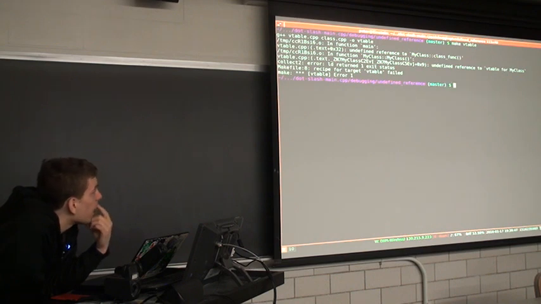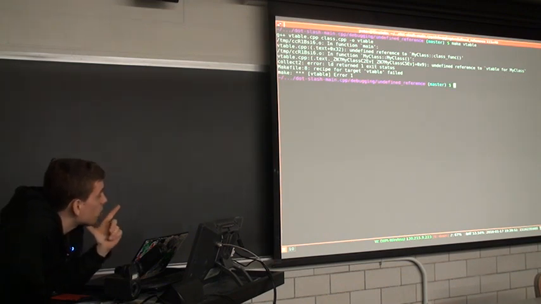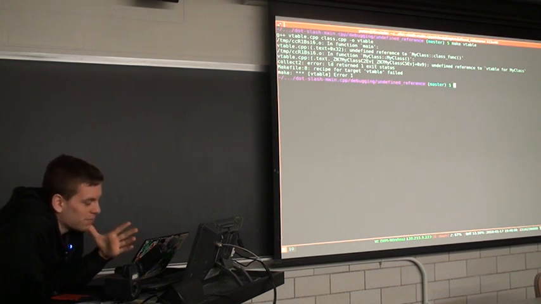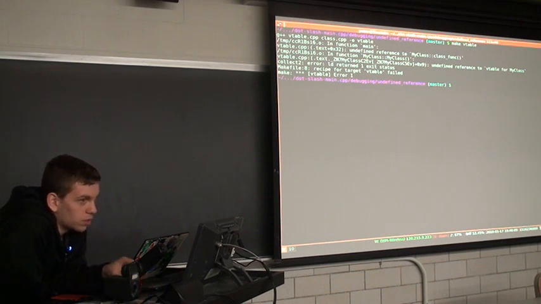So what do we have here? It's now saying undefined reference to another function. OK, fine. But below, it also says undefined reference to vtable for class. I'm going to assume no one knows what the vtable is. The vtable is a virtual table, which, all I know about it is, it's a table that gives you all the addresses of all the virtual functions. Do we know what a virtual function is?